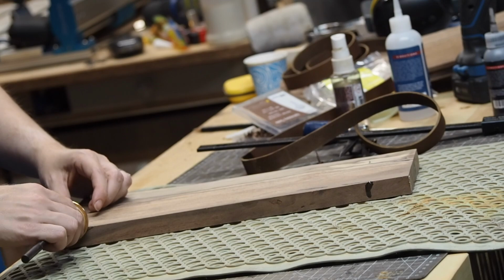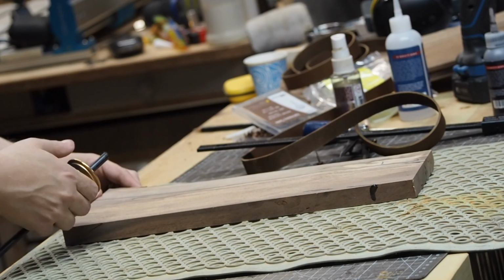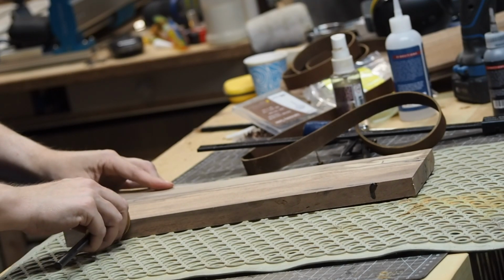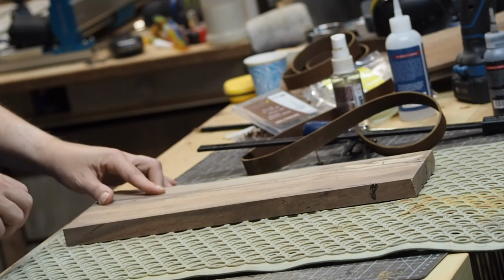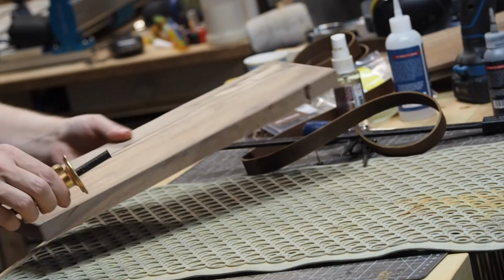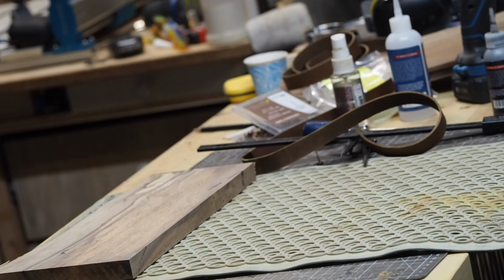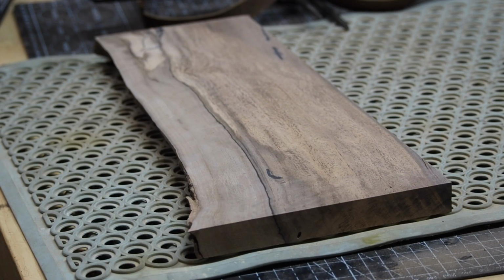I showed him how to use the marking gauge along the length of the board so we will know where we want to place all of our tacks, and so they will be in a straight line. Having the groove from the marking gauge helps us place the point of the caliper right where we want it. We can feel the actual groove in the board. At this point, he had ditched me because woodworking is not his thing.